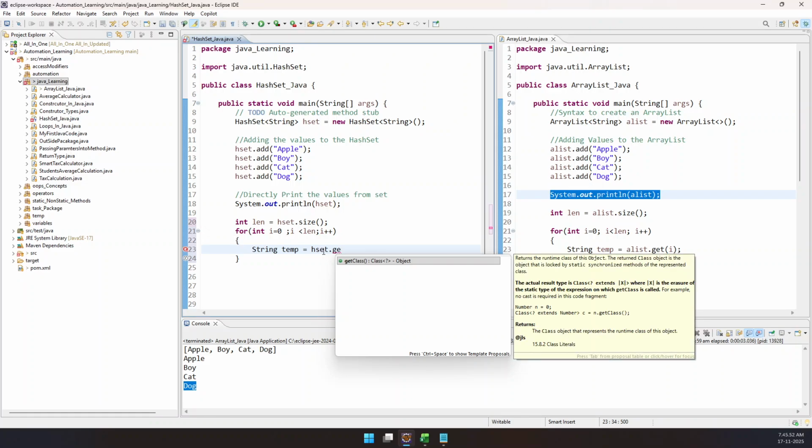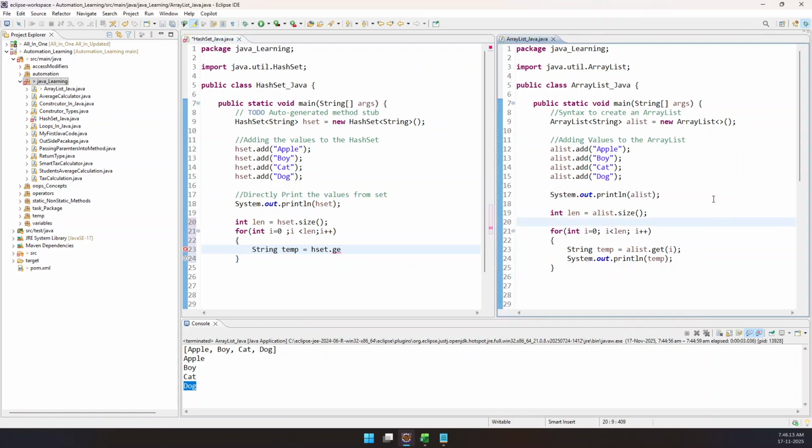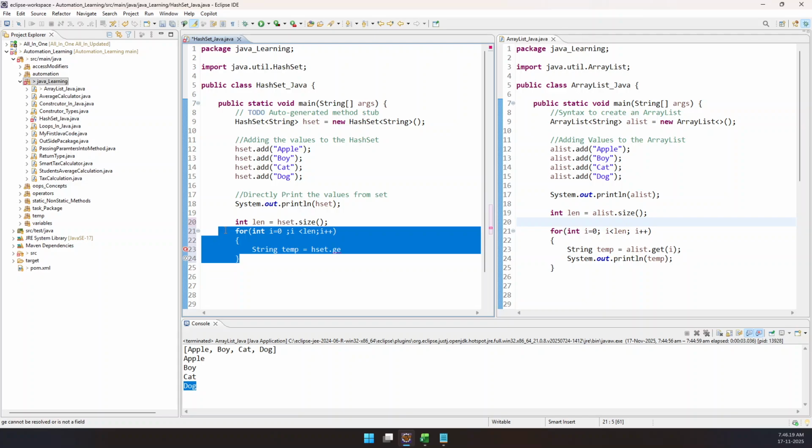Superb. Now comes a problem. You are not able to get the value with the help of index because HashSet will not maintain the order in which you are adding the values. So for that reason, you will not be able to use this for loop with three operators in this case: initialization, condition, and increment. So you cannot use this for loop in this case.